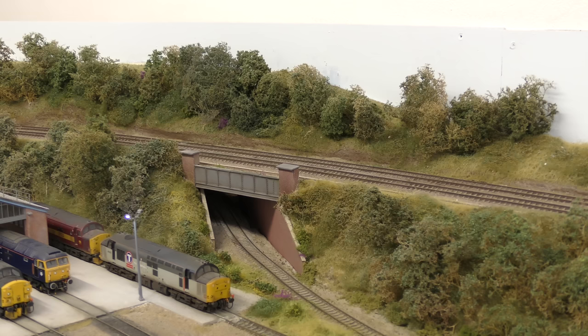This bridge kind of looks a little bit odd when you think about it. The bridge abutments are on one side, there's a girder on one side, and then it disappears into the side of a hill. It's almost like a combination of two different things. It's a tunnel and a bridge, but really it needs to be one or the other. So today I'm going to work on turning this into a bridge.